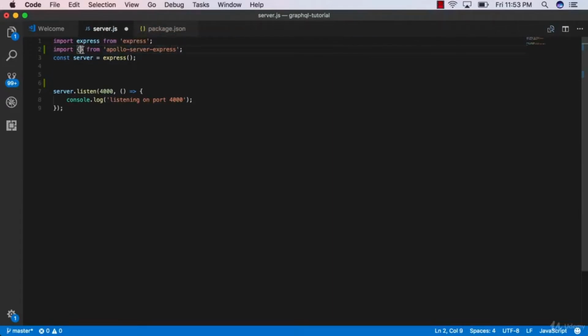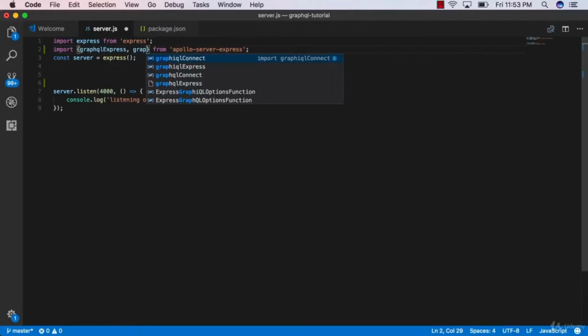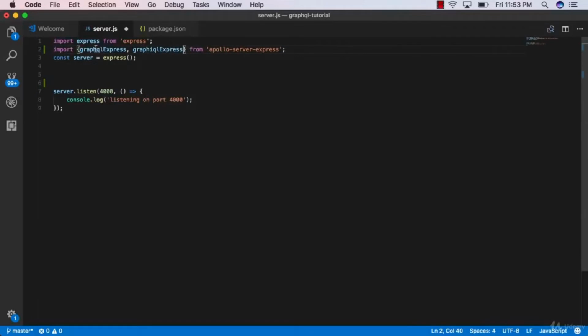We can access them inside the curly braces as properties of an object. The two properties being exported by Apollo Server that we need to access are graphqlExpress as well as graphiqlExpress. It's very important that you get these names right to properly reference the properties being exported by this library. It doesn't matter what order you put them in as long as the naming is correct.